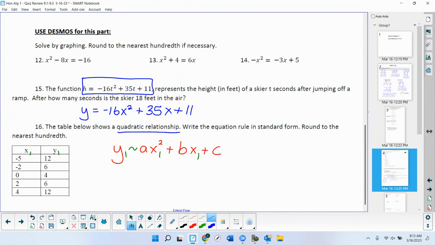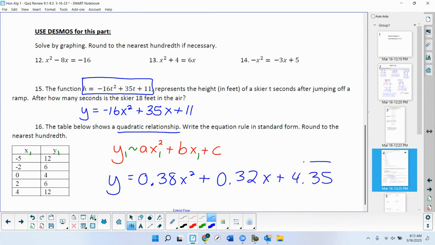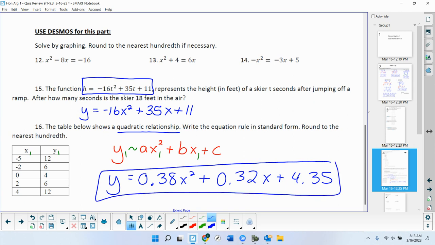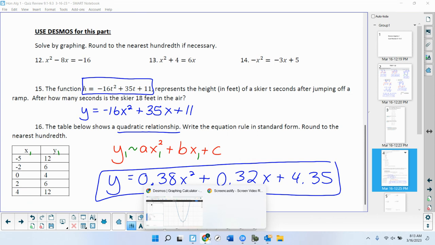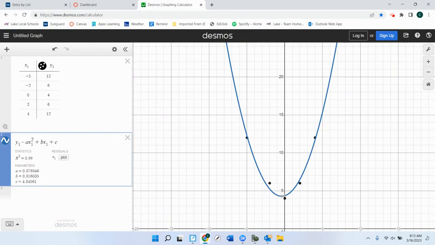And what did you guys get? Let's go to 2 decimal places. What did you guys get? A equals what? 0.38 x squared. What was B? 0.31x plus what? And that's all they wanted, just the model. And again, I got those numbers. For those of you who are having trouble, I got those numbers right here for A, B, and C. It told me what A is, what B is, and what C is. I just plugged it into my model.